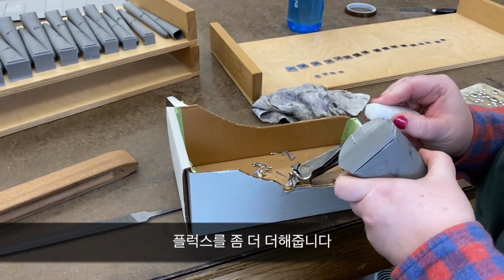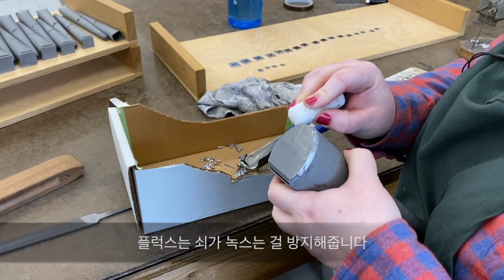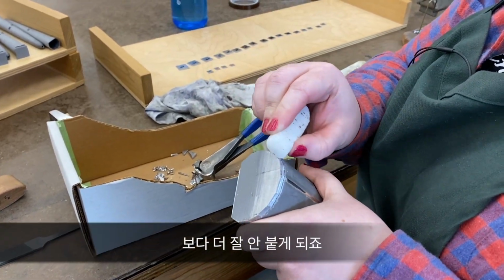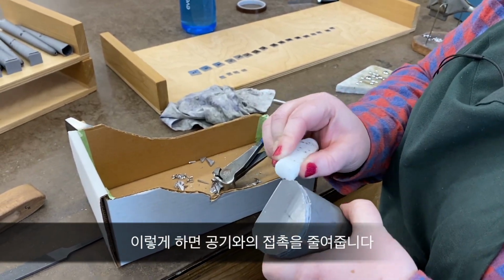And add some flux over it. The flux will keep it from oxidizing, and as soon as the metal starts to oxidize, it's more difficult to solder it. It doesn't attach to the solder as easily, so this protects it from the air.